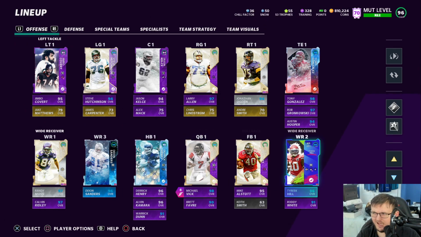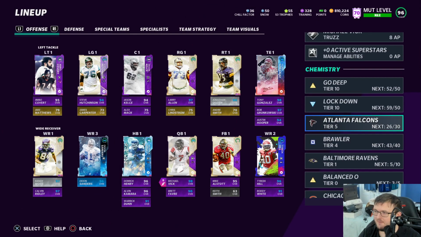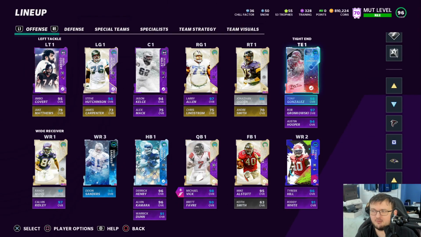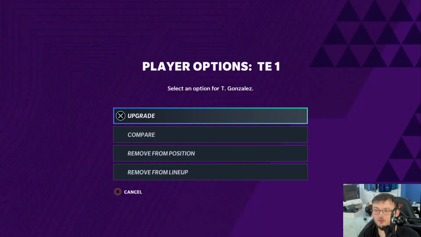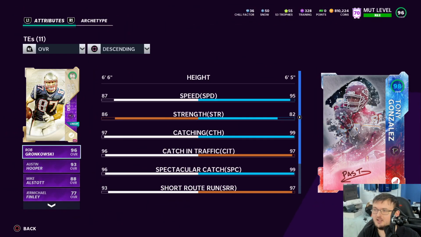But also what we added was Falcons tier 5, which gives us exactly 26 Falcons, which means it's +1 speed, +2 speed from Brawler, +1 from Falcons, which gets Tony G up to 95 speed.